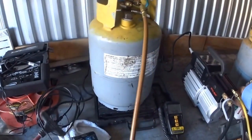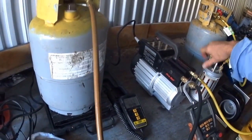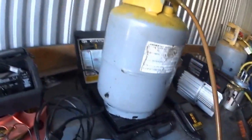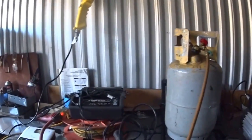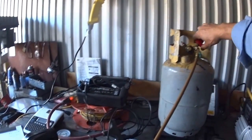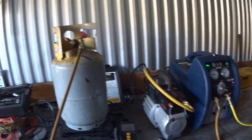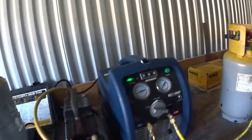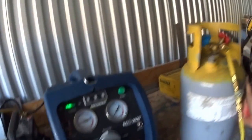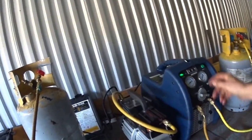A few seconds saved. Maybe on a hot day it'd be worth it, or if it's an awful lot of refrigerant it might be worth it. Let's swap it over now and put the Bacharach on it and see how long it takes. We've got this tank hooked up, valves open. The gas will go through the yellow hose, out the blue hose — that's open — through the dryer filter, into the Bacharach, out of the Bacharach, and into this tank. So let's open this up and start it.